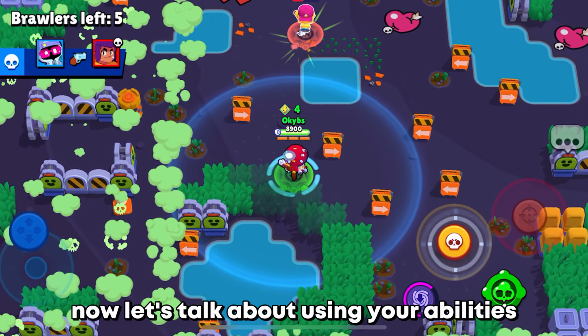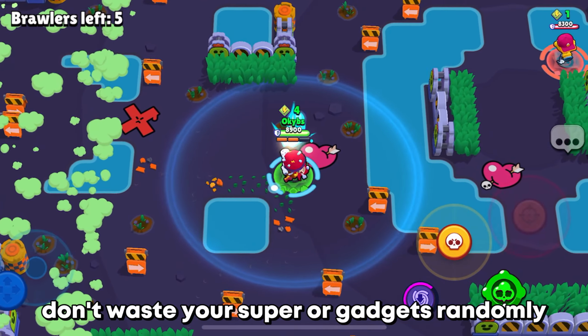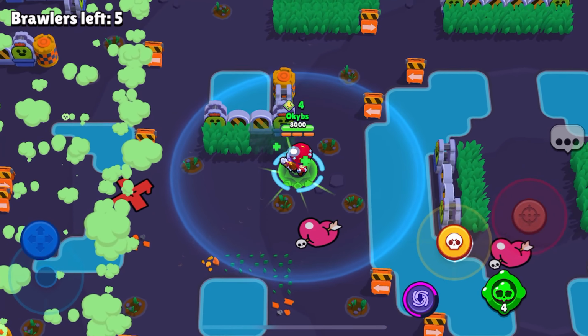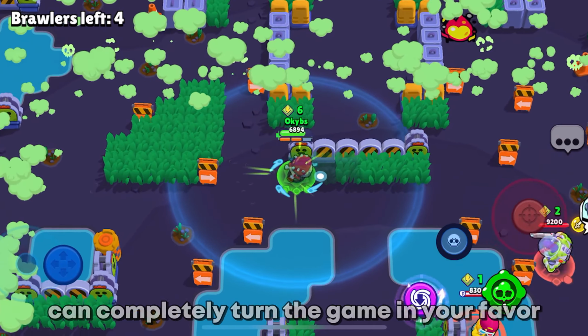Now, let's talk about using your abilities. Don't waste your super or gadgets randomly. Save them for when they really matter, like escaping danger, securing a kill, or surprising an opponent. A good super at the right time can completely turn the game in your favor.